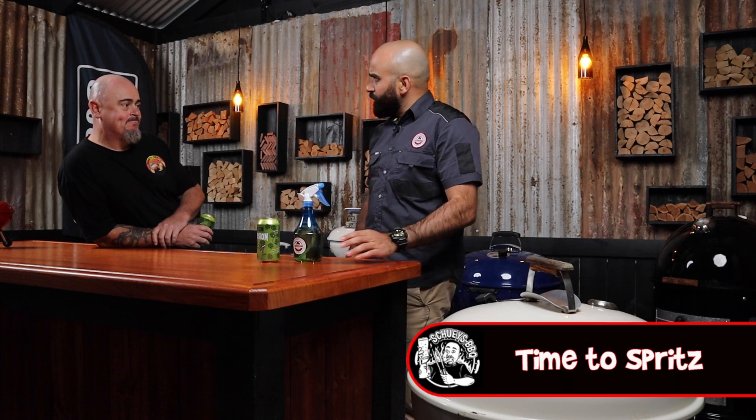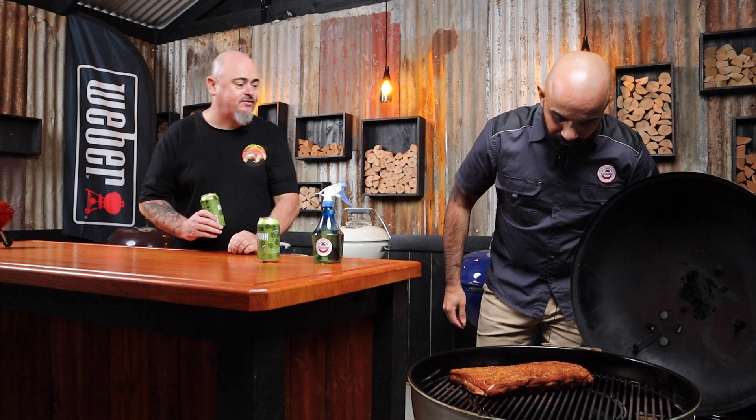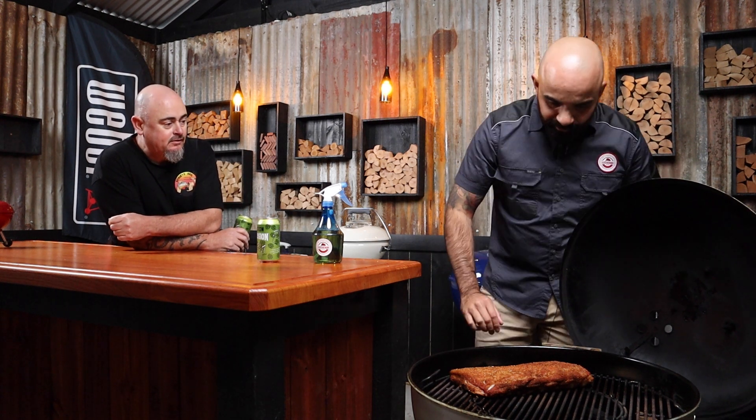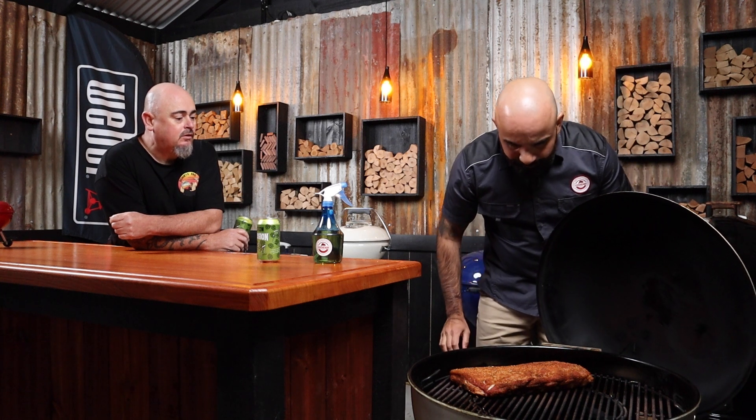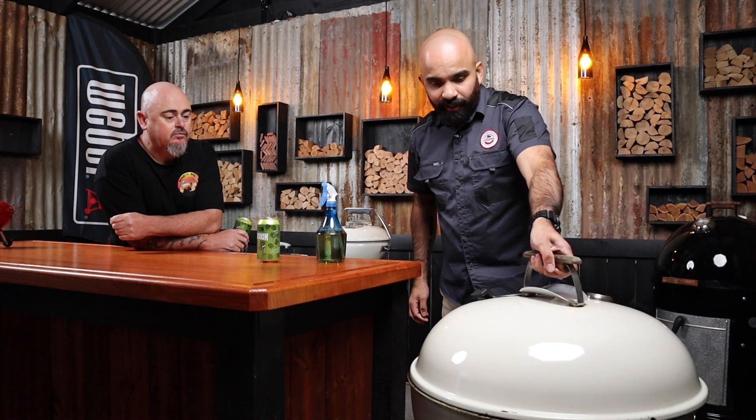It's been roughly about an hour. So I think it's time to have a quick look — see if there's any dry spots and see how it's traveling, and probably give it a bit of a spritz. We're smoking at a low indirect heat of 120 degrees Celsius today, and these ribs are going to take anywhere between three to four hours. It's a nice chunky set of St. Louis cut — for those of you who like to use my beer timer, you're looking at an eight-beer cook. Ooh, nice color! She's coming on nicely, the snake's going real great. A little bit of dry spots there, so I'll give it a bit of a spritz — and it looks like the rub's really tacked on as well, which is really good. Chuck the lid back on, make sure the vents are at the opposite end of the heat, and come check back in an hour.